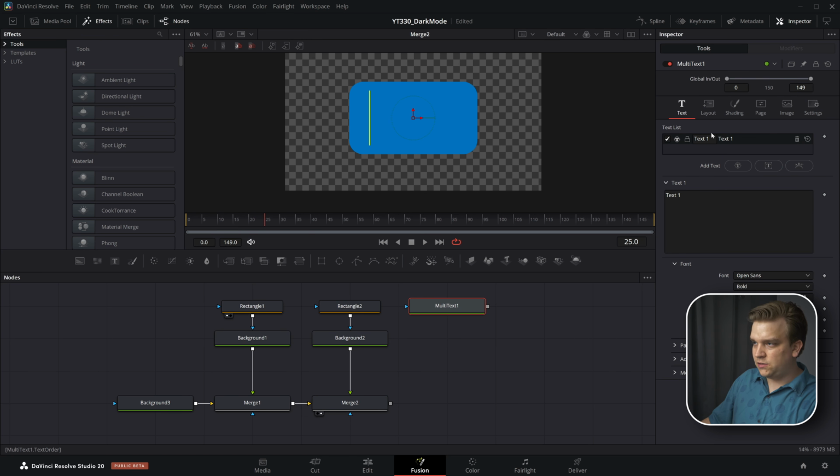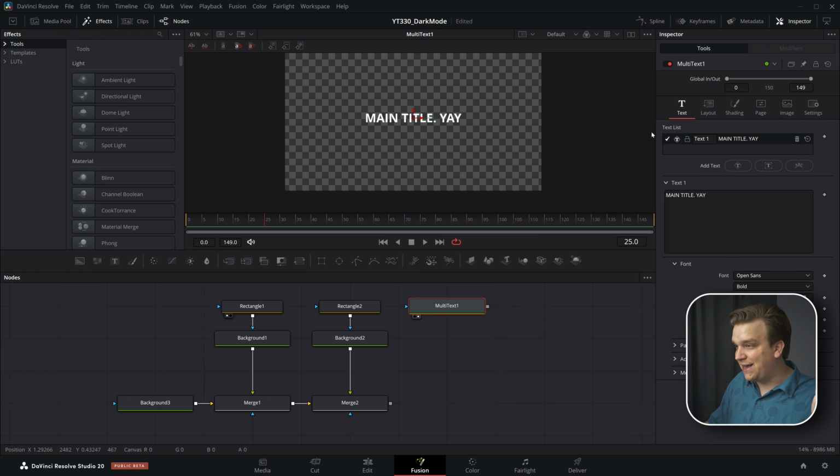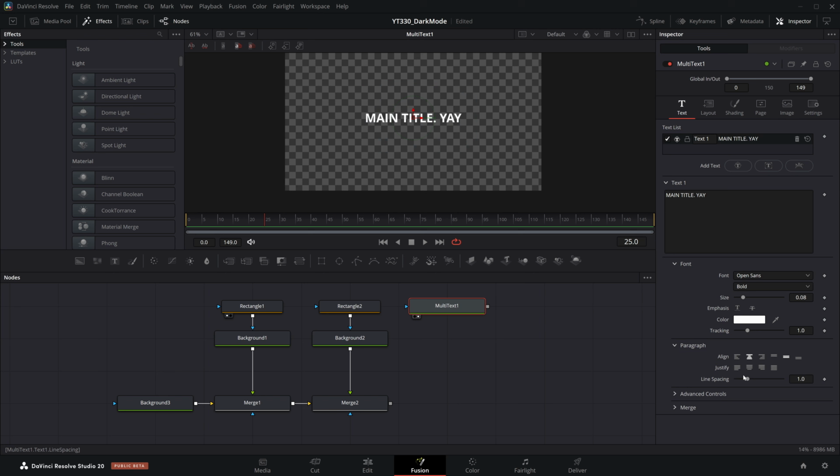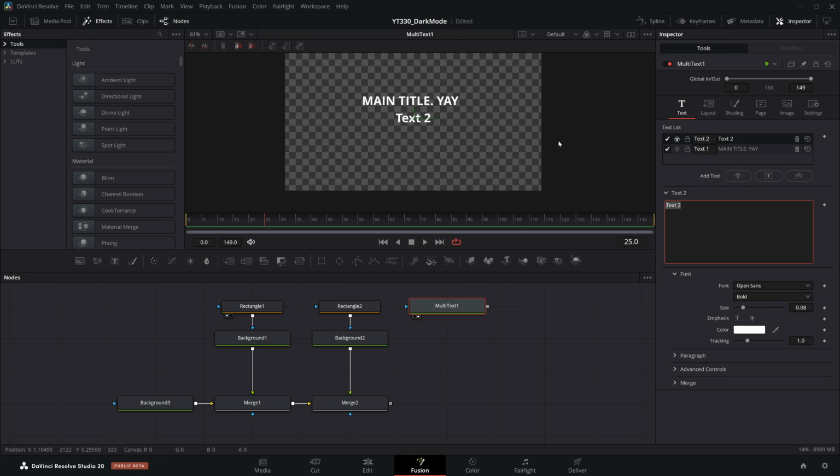And for text, we're actually going to use a pretty new tool, this multi-text node. So on this first text layer, if I type in something like main title, and preview that, that seems fine. I will pull up my paragraph controls, left justify that, slide it over somewhere. I'm going to click an add text layout button to add a second one and just type in subtitle.